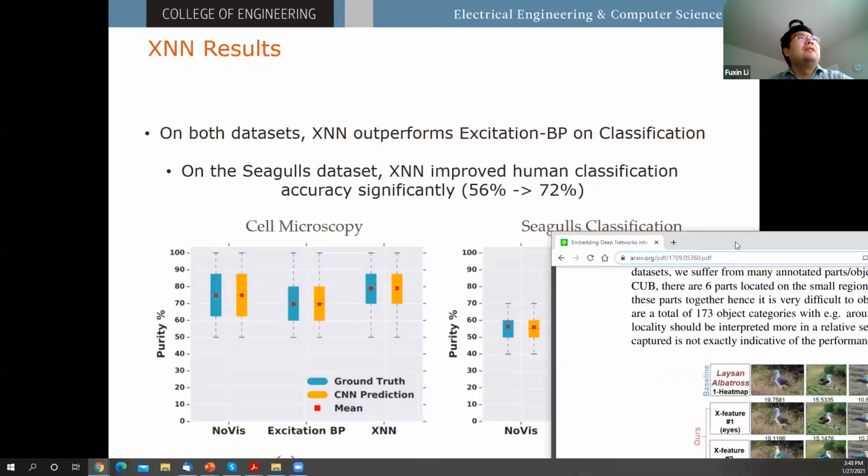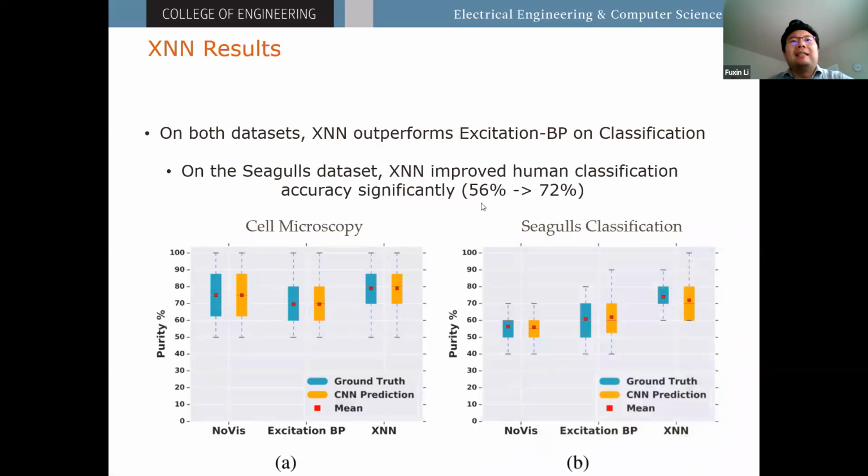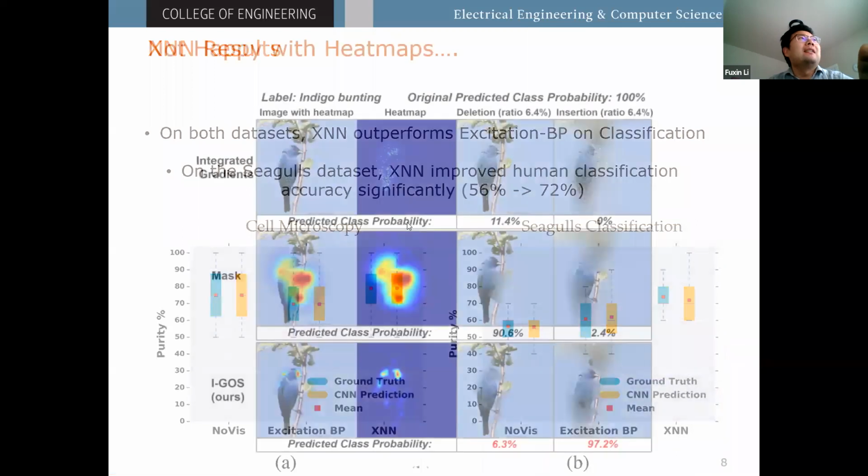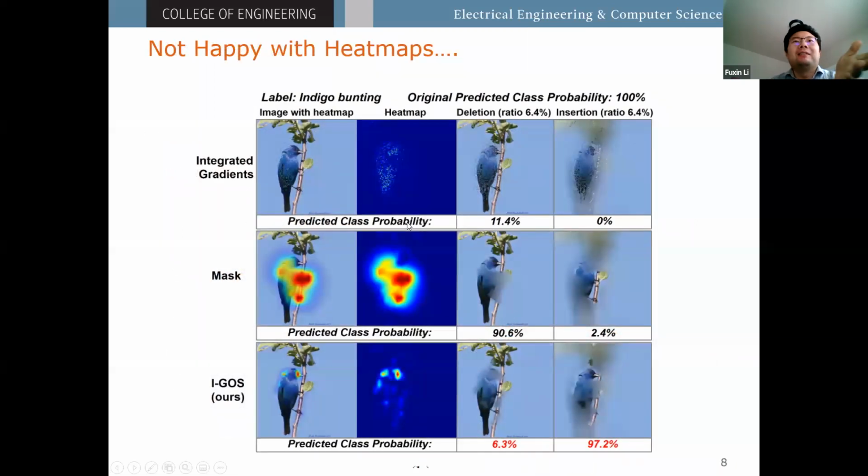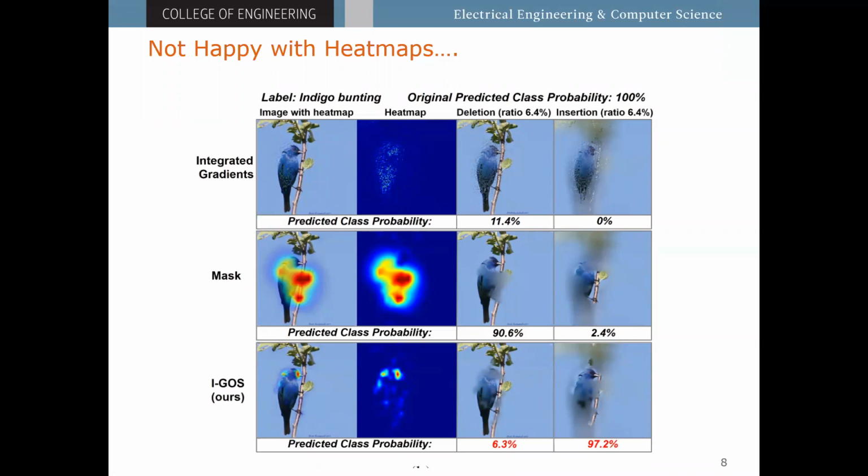Yeah, but what we did realize is that it doesn't always work. And one of the reasons we thought might be why it doesn't always work is because our heat maps weren't really great. So we utilized existing heat map methods to visualize those networks, but we realized some of these heat map methods are kind of bad.